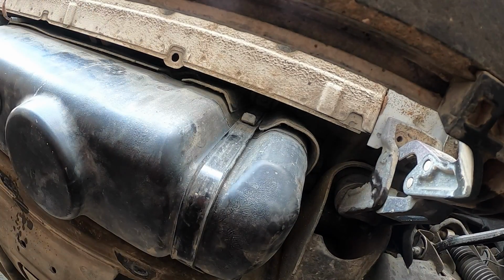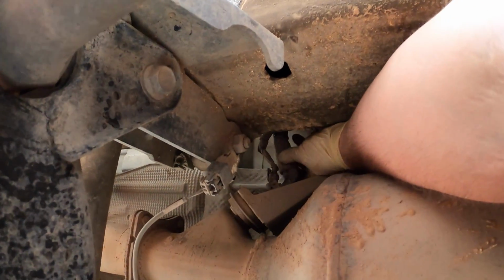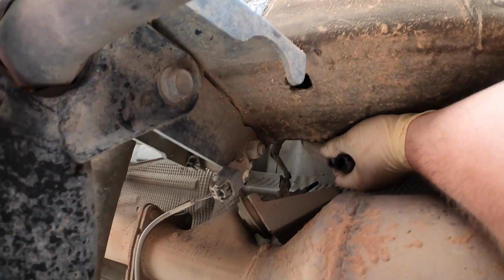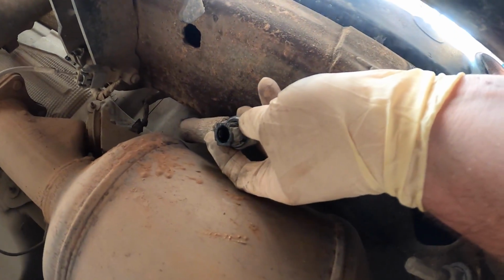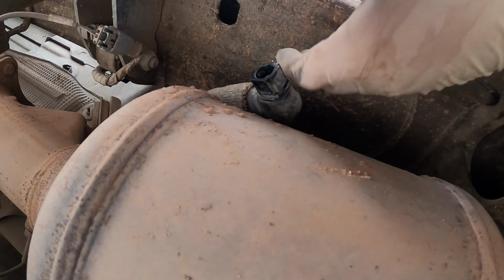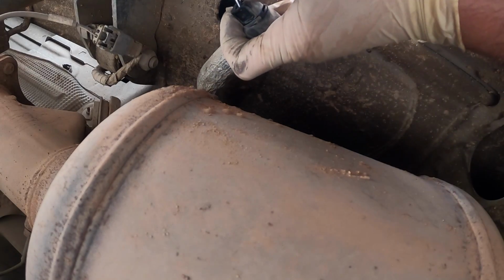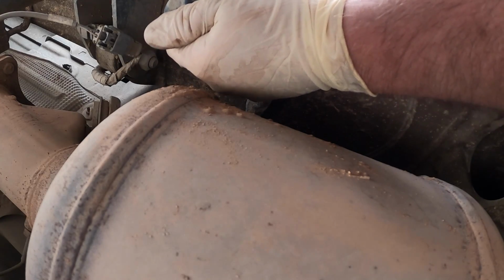Okay, so we have to plug the injector back in. Let's do that so I do not forget. And see, I pushed it in the spot where it needs to be so it doesn't screw us. And the clip is screwed up too now, so that's nice. So it needs to be fixed. Let me grab something to adjust it. You see how it's pushed in, so that needs to be pushed out. Same with this side.